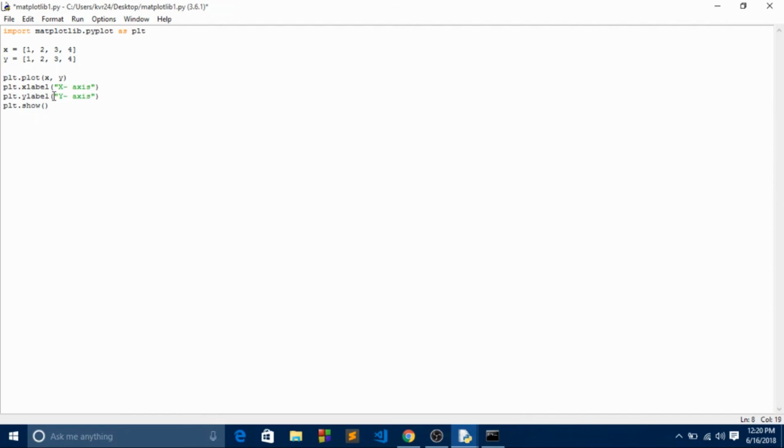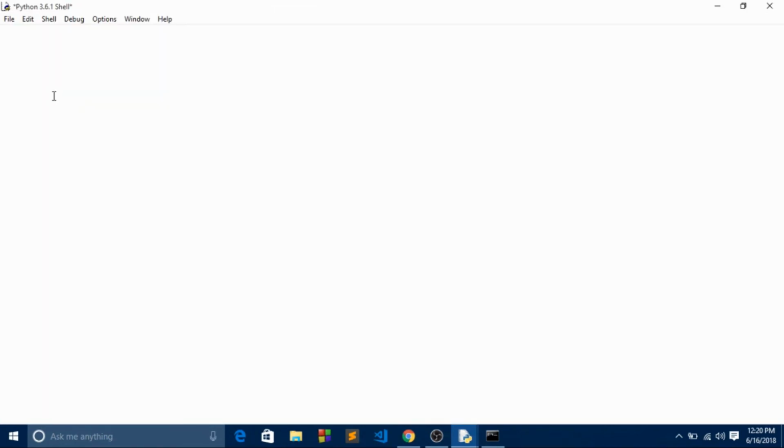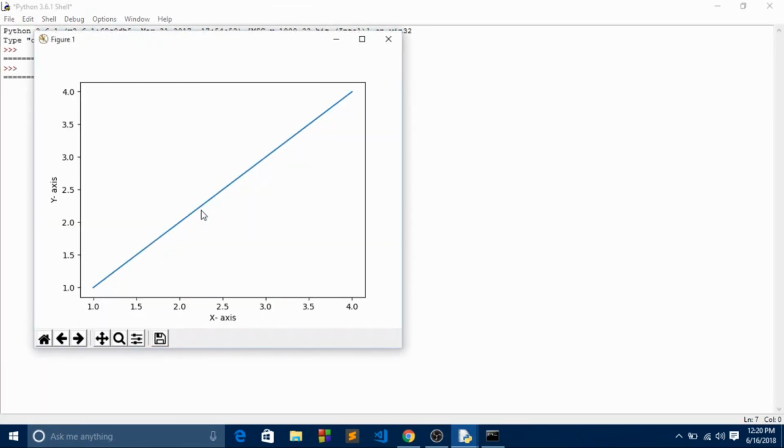Let's run this again, and you can see y-axis, x-axis, and it's very much important when it comes to many things.